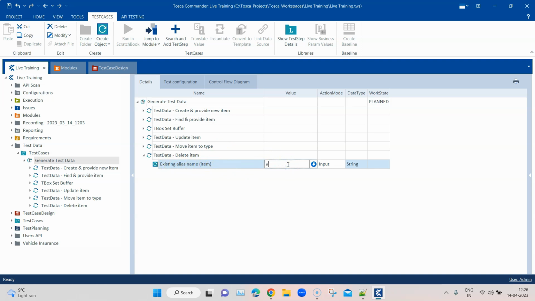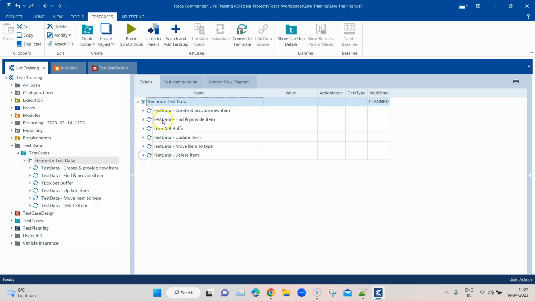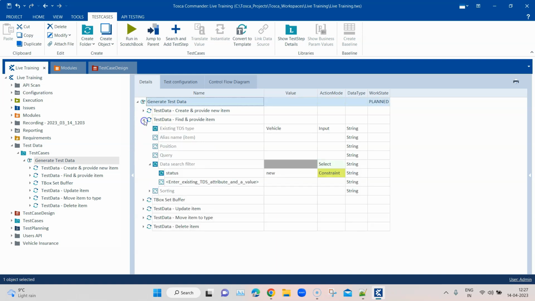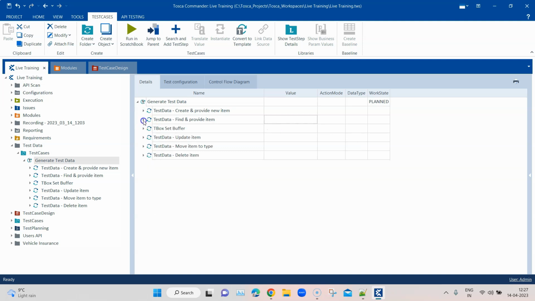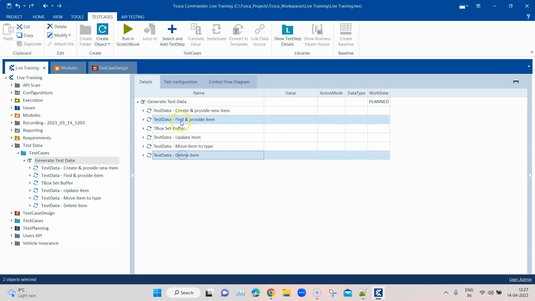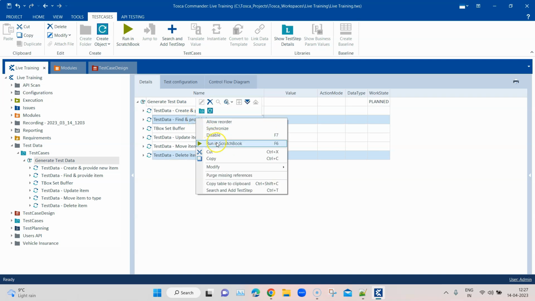So here it will be the current item, not all the items. So don't worry, you will not be deleting all the items. But if I give a vehicle, what we can do is change the find and provide item from new to used, so that I can find a particular item which is already used. And then I can use these two test steps in conjunction so that I find that item and I delete it. So let's do this.